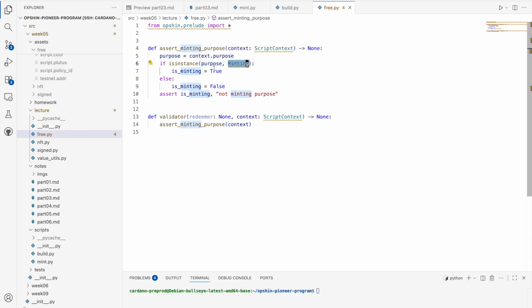Then we let the validator pass, and otherwise we let it fail. But we don't look at the token name or the amount, for example. So from this policy, which is the hash of this script, we could really mint arbitrary token names with arbitrary amounts for free, basically. That's why it's called free here.